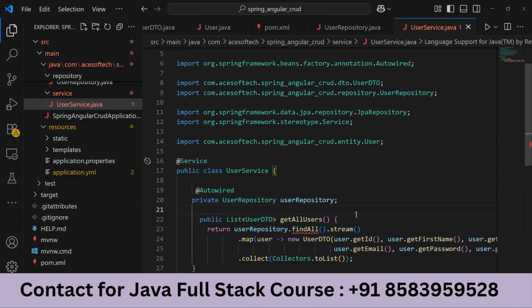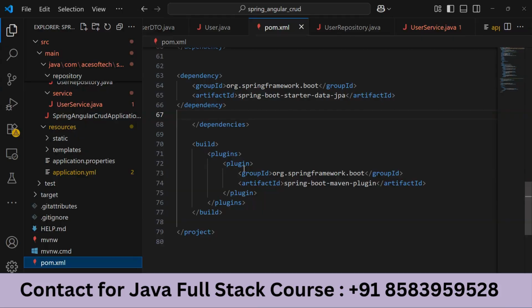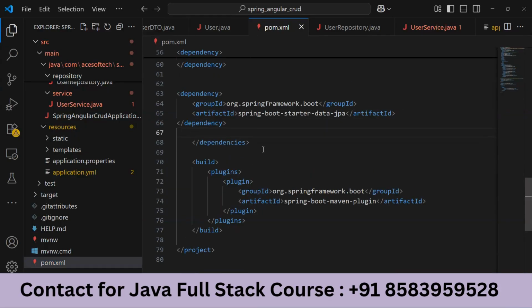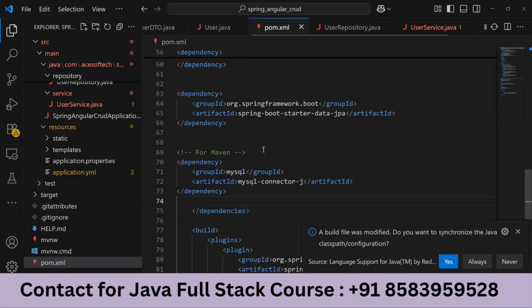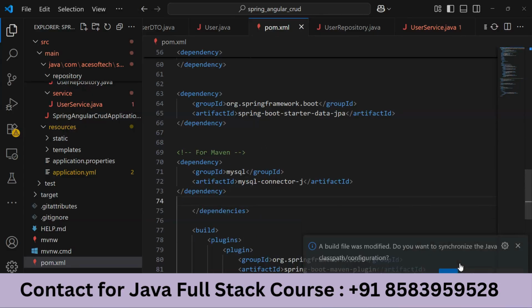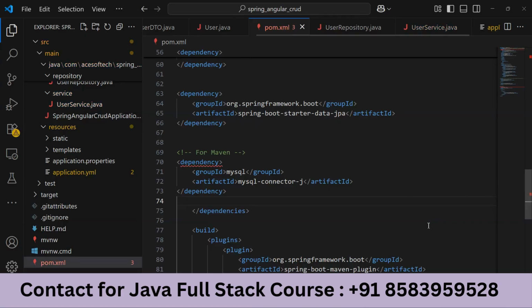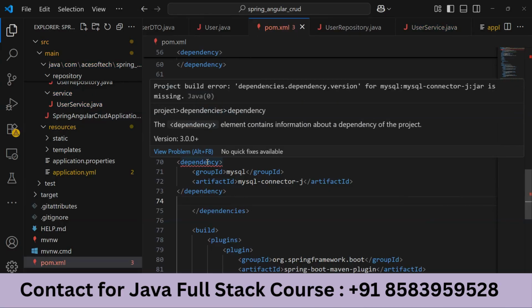And one more thing we need here in our pom.xml, actually for database MySQL, this one, the MySQL J connector, we need. It says it is missing.